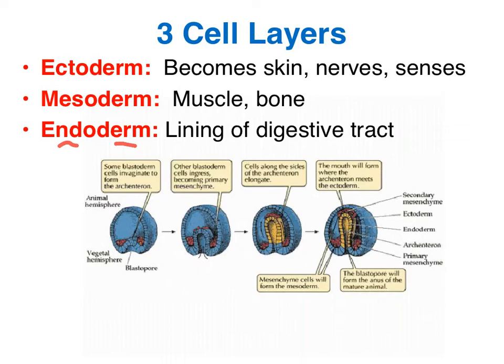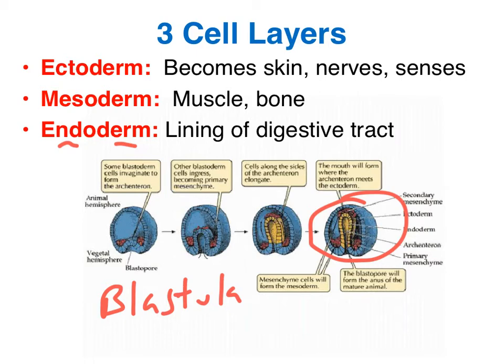The structure you see in the image below is called the blastula. This is a young developing animal embryo. And you can see highlighted here the different layers of tissue as they develop, especially in this last image here. Make sure you look this slide over carefully in preparation for the test.